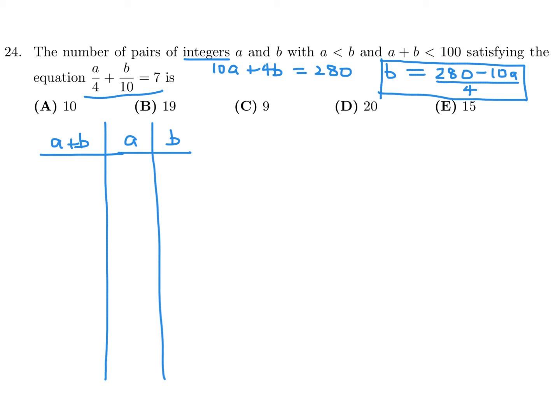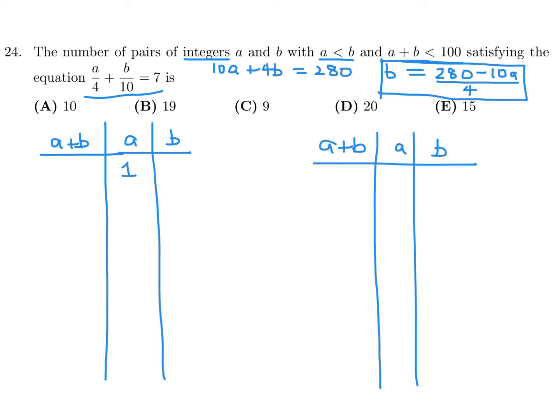The biggest being 20, so I guess the most I have to calculate is 20 such pairs. Now the parameters: A has to be less than B, and A plus B has to be less than 100. Okay, so we've got to make sure we stay within those parameters. Let's start with 1, since that's the smallest positive integer. And then we'll go into 0 and less in the other table that I make later on.